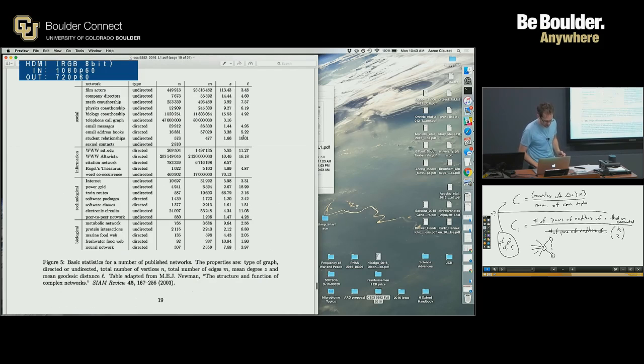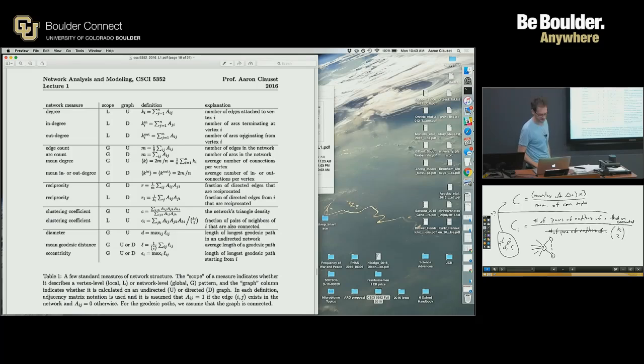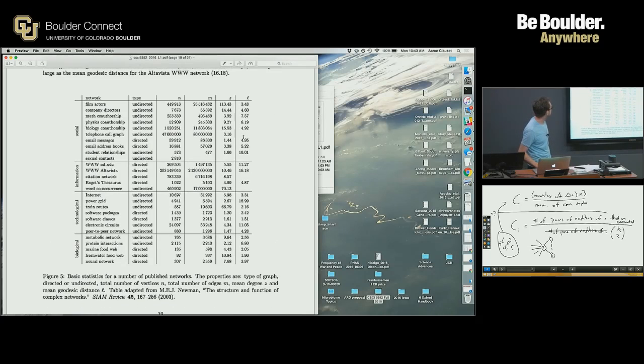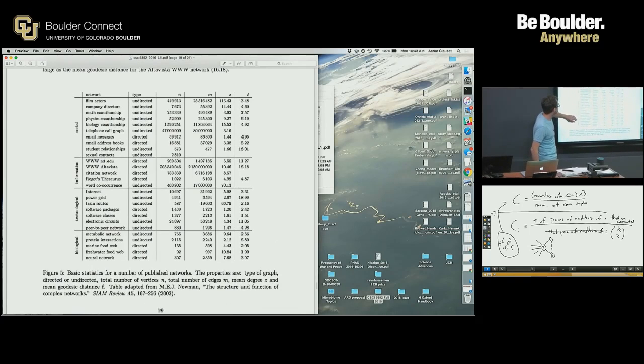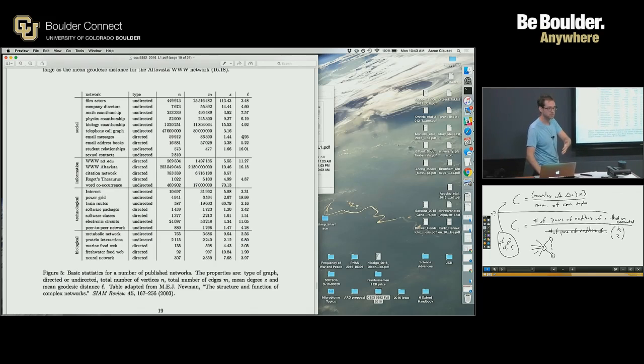There's a handy table on page 18 with a whole bunch of ways that you can compute these summary statistics. This is the table from Mark Newman's paper in 2003, which shows you he had a bunch of social networks, information networks like the World Wide Web stuff, some technological networks like power grids and so on, and some biological networks. And he computed a bunch of summary statistics about each of them. And the question that I wanted to get into was, well, is there a pattern in terms of how these statistics we compute correlate with the domain that these things came from, or the size of the graph?